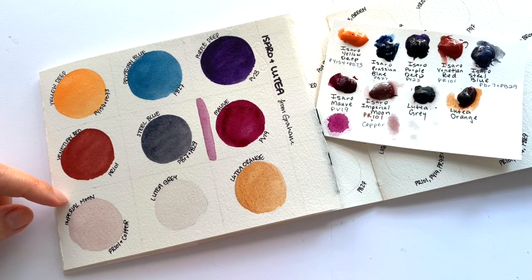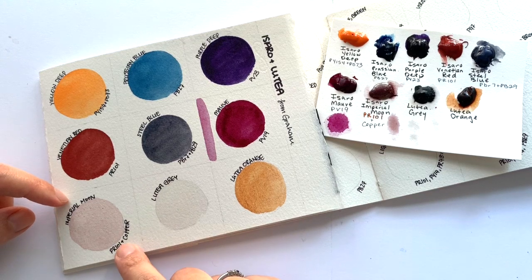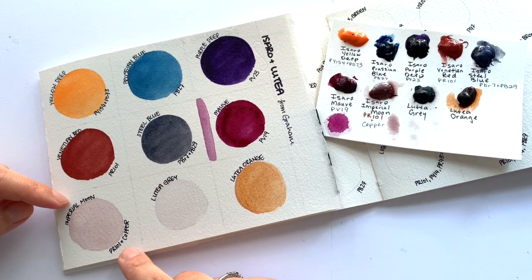So if you are into your subtle colors with some interest, then this is a gorgeous color. But do bear in mind that it is probably one of the hardest colors I've ever had to re-wet. So maybe if you do use this color, then it's better to use it straight from the tube rather than letting it dry on the palette. Although I am also totally open to the fact that I could have had a dud tube that was hard to re-wet and that everyone else has had a good experience re-wetting this. I seem to have hit the jackpot in hard to re-wet and solid colors in this series.